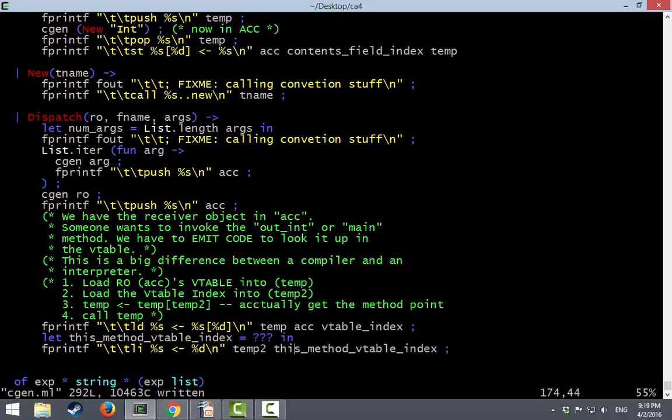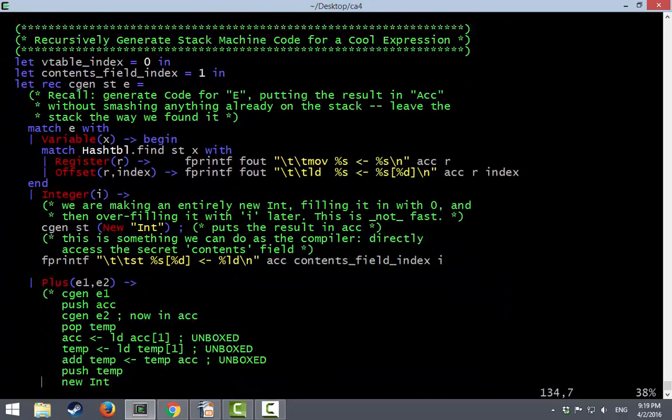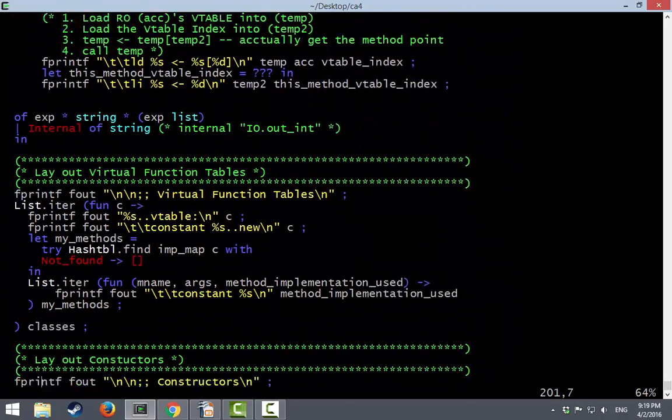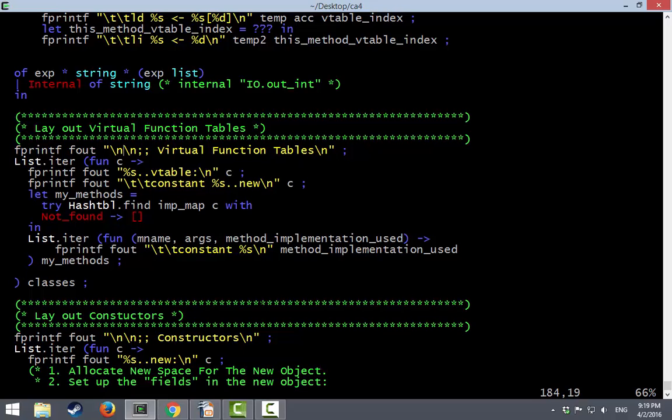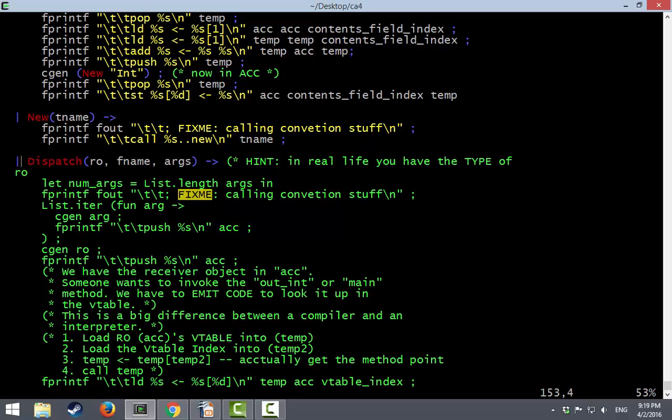What's that supposed to be? Well, it's actually something we could get when we are laying out virtual function tables. We know the type of this dispatch expression, right? Because this is like a hint. In real life, you have the type of the receiver object.